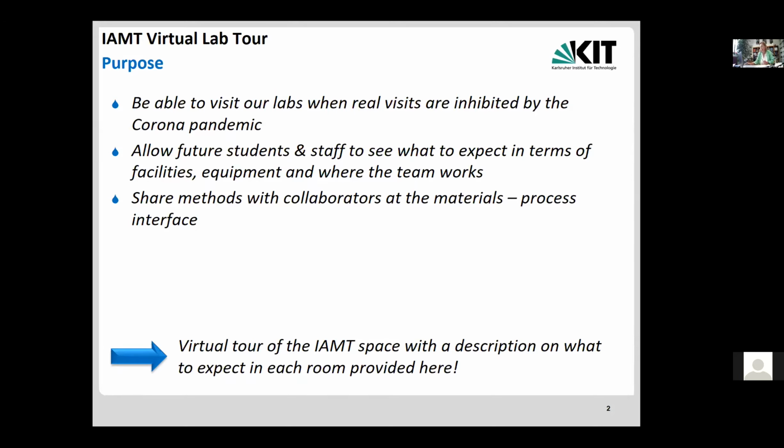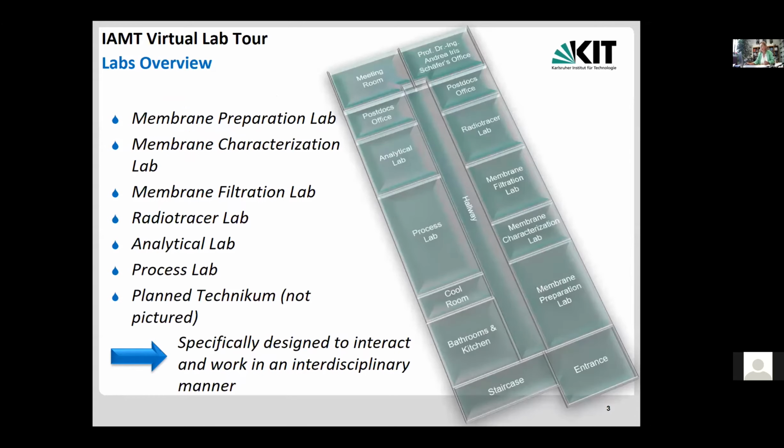So here I will give you a bit of a description before the virtual tour, because the virtual tour is guided today, but normally it's not guided. And so we just put on the web also what's there. So what are our labs? We got about 500 square meters, and then had to decide how much we put there, and so that is what we came up with.